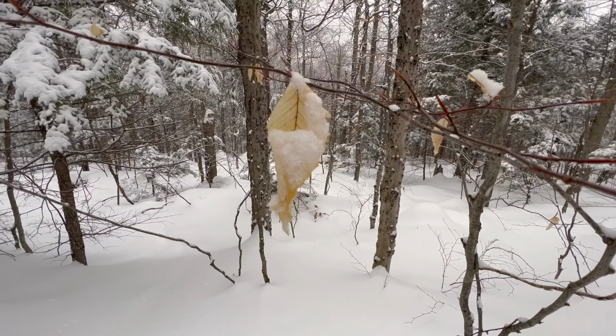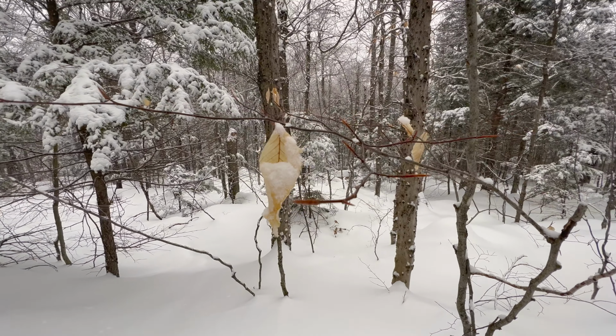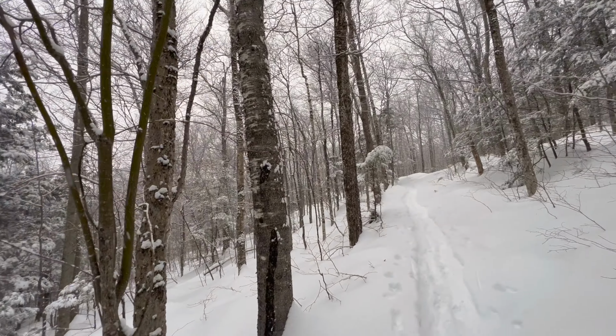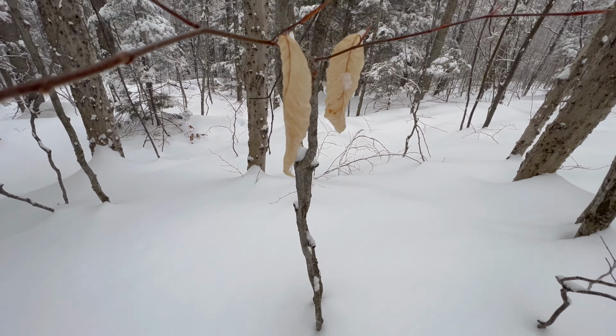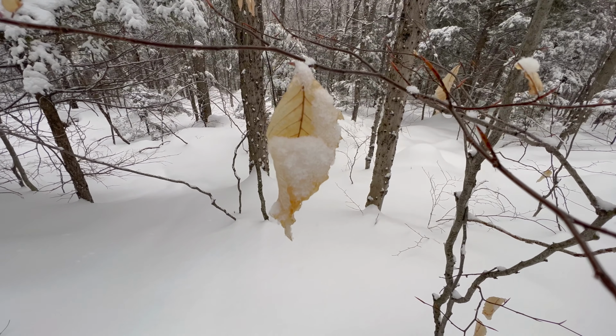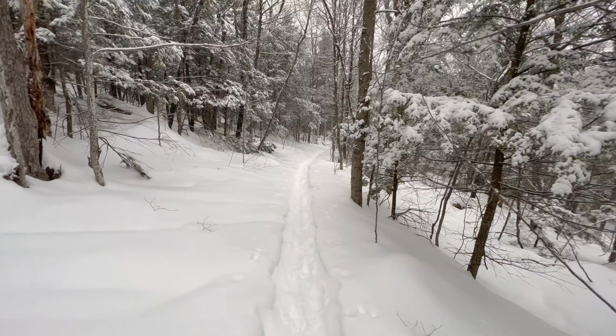This little sucker's sticking around all winter long. Didn't seem to get the memo. It's got some brothers too, sisters, siblings. I'm an equal opportunity labeler. It's snowing out quite a bit.